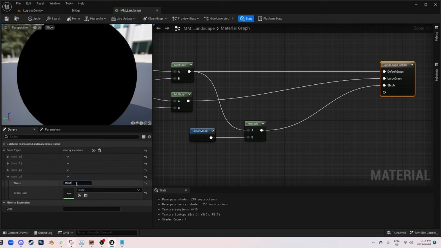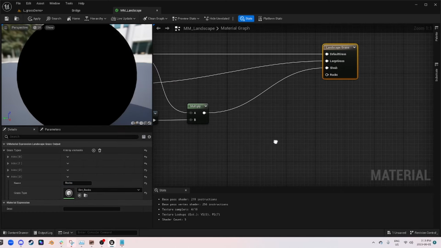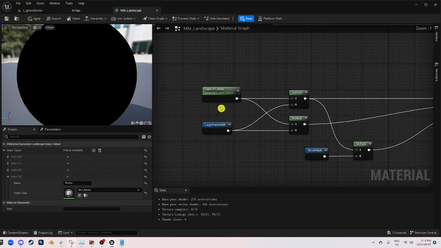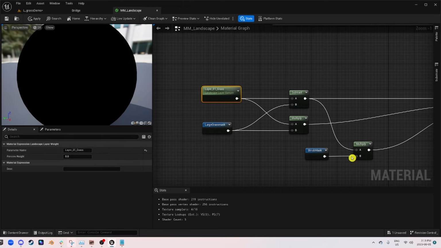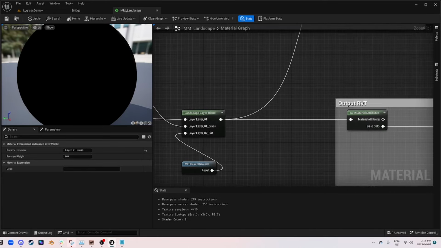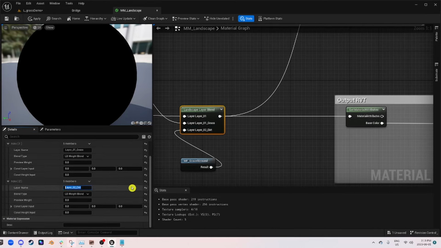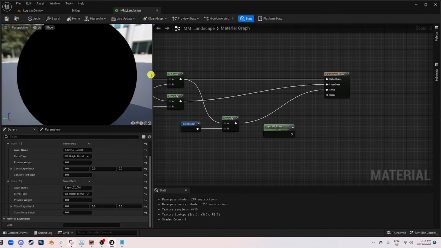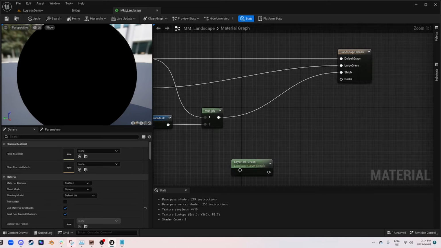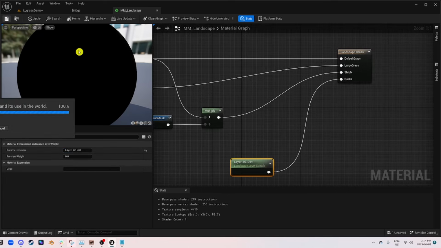So I'm going to add a new one for rock, and I'm going to add this one that I prepared for dirt rocks. Now, you don't only need to have one layer sample. You can have as many as you'd like, for as many different layers as you'd want. So in this case, I want it for dirt. And with dirt, what I want is to have rocks only spawn when the dirt is present.